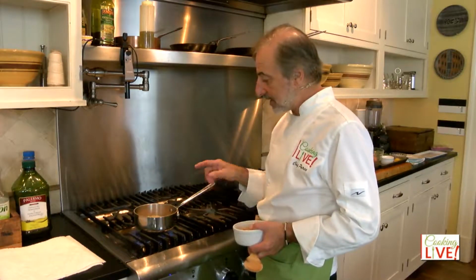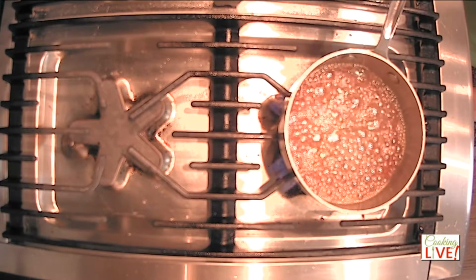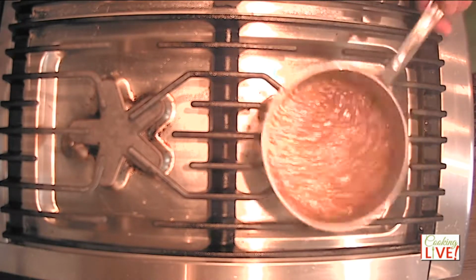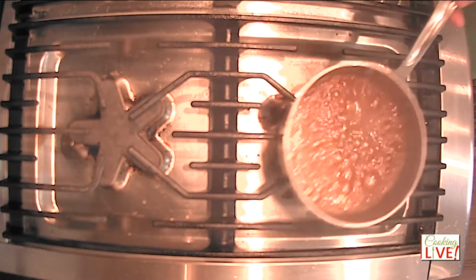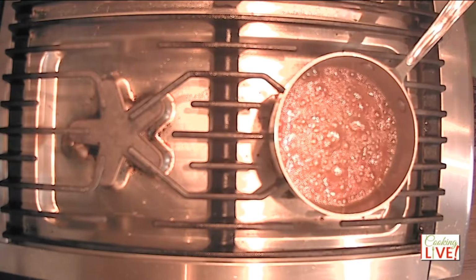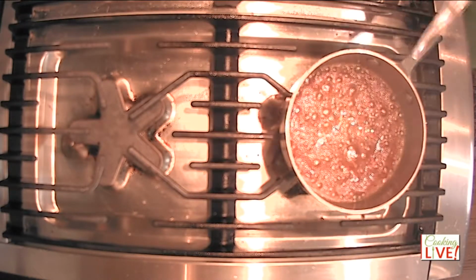All right, look at that. It's coming in there. I'm actually going to turn off the heat at this point. This way I have more control. I'm going to let the caramel, you can see that smoke here, it's burning smoke actually. I'm going to let the caramel get a little darker. I can smell it also.